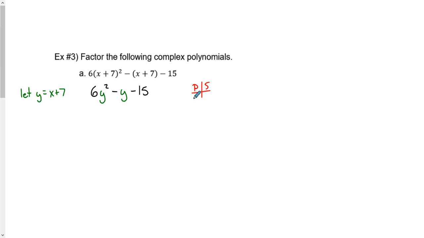Once again, a review of our complex factoring. It's still taking that number in front of the square and multiplying by the constant term, so that a times the c. 6 by 15, doing my math right, should be 90. It's negative 15, so it's going to be negative 90. Sum of negative 1. Product of negative 90, sum of negative 1: negative 10 and positive 9.